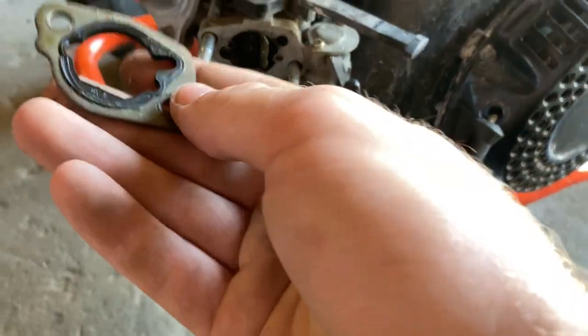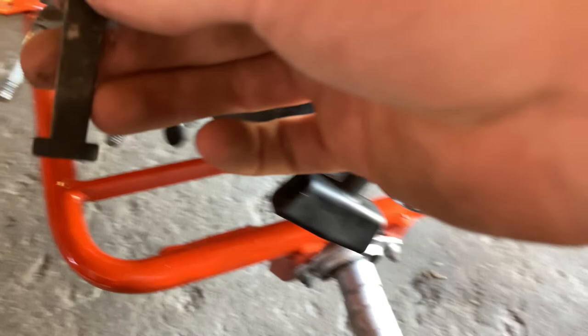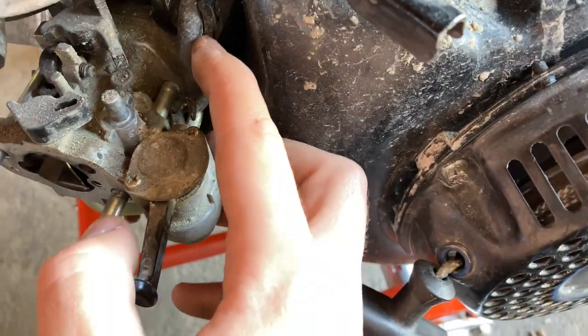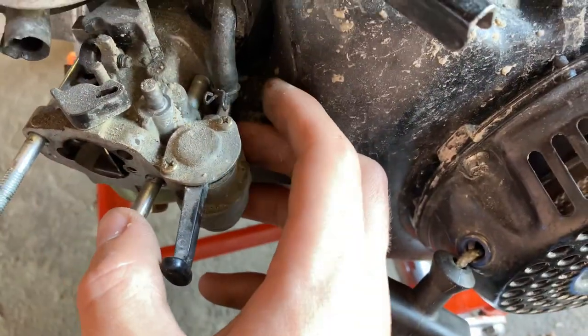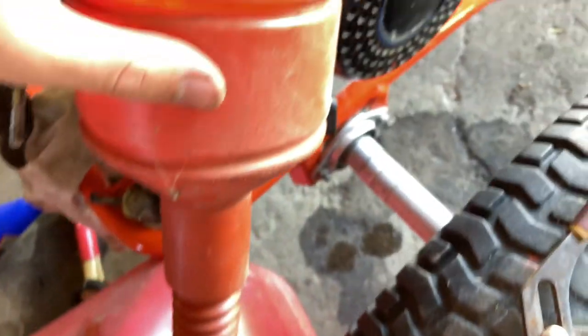Got this old gasket here, which I have a replacement one. I'll set that there. Now, take off the choke lever. And I need to unhook the gas line. Okay, I have the rest of it thrown in there. I'm just gonna wait for it to drain.